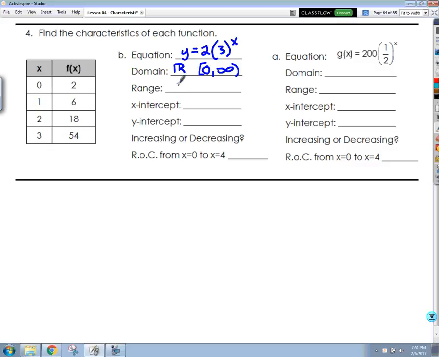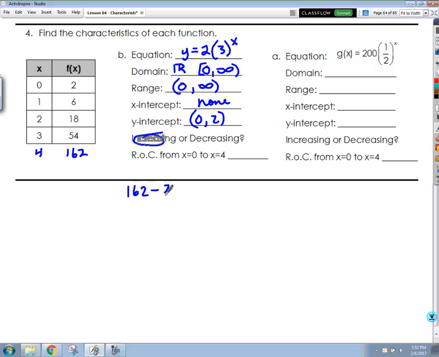X-intercepts, again, will be none. Y-intercept, where it crosses, would be (0, 2). Again, plug the 0 in to find that 2. This thing is increasing based on the ratio. Now I have to find our points. Let me plug 4 in right here. We get 162. So I'm going to go straight to the chase. 162 minus 2 over 4 minus 0. That's 160 divided by 4. That's going to give me 40. Skadoosh.